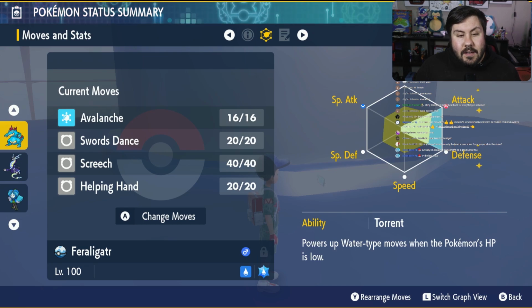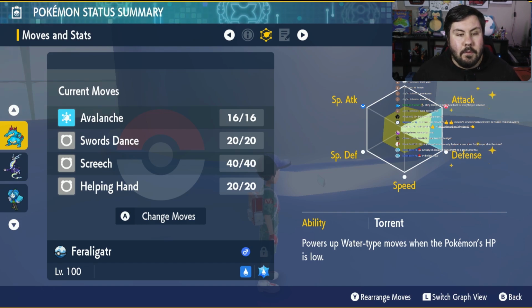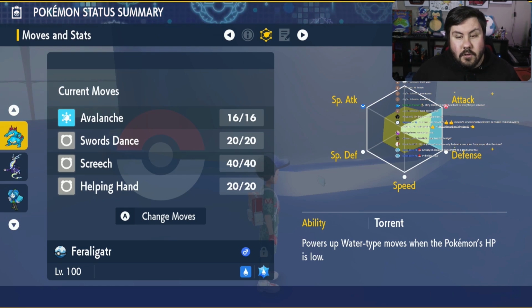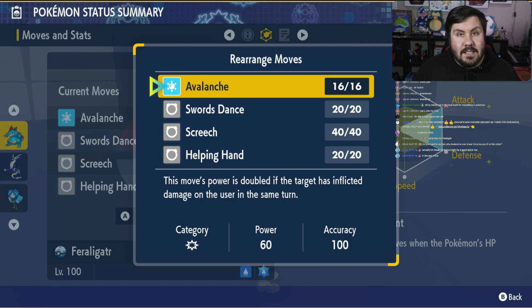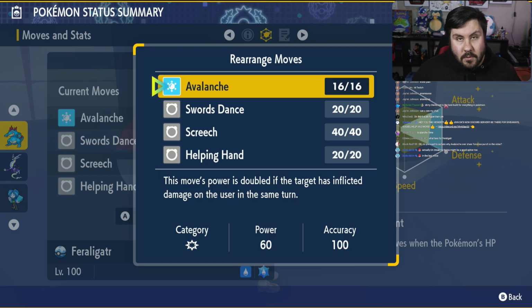Okay. There is another build that you could do with this that involves Sheer Force and Ice Punch. However, it is not the most optimal build. Avalanche, being slower than Blaziken, at 120 power at that point, is going to do significantly more damage than a Sheer Force Ice Punch is going to do. So for anybody that's curious, that's why we go with this route versus the Sheer Force Ice Punch route.